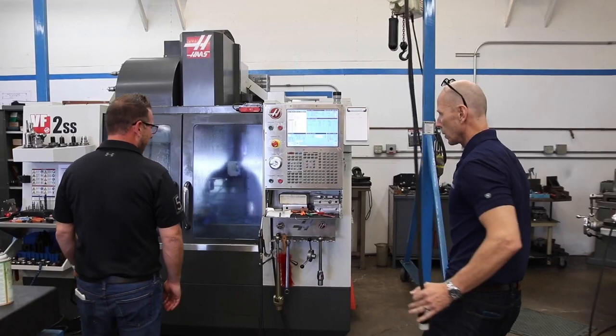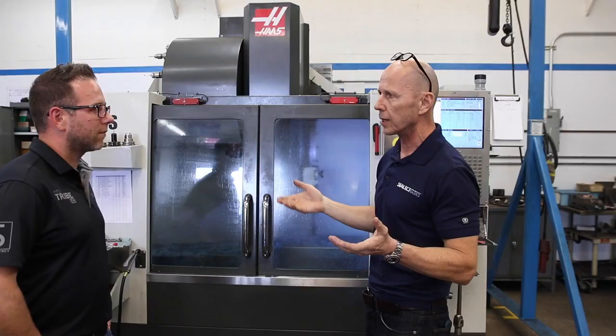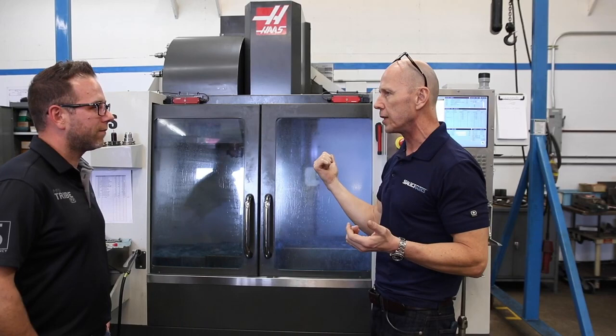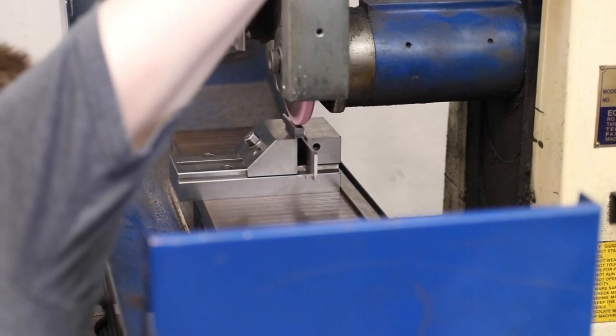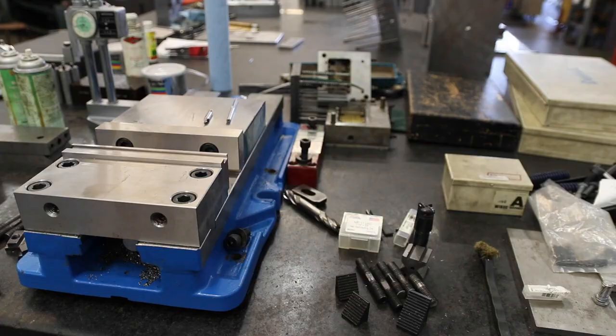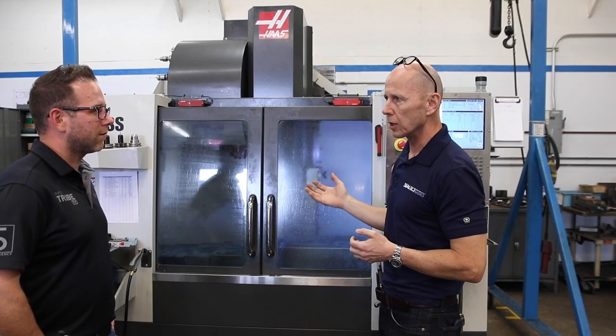What is this Haas doing over here? We have the Haas VF2. Cutting out a pocket or drilling a hole you can do by hand — you don't need a machine for that. But repetitiveness and contours — doing that by hand is possible, but it's very, very time-consuming. In these days where we have to be competitive, we need technology like this. High speed.